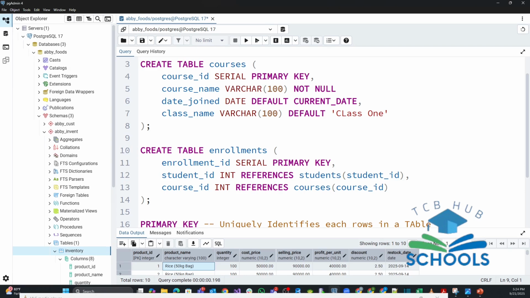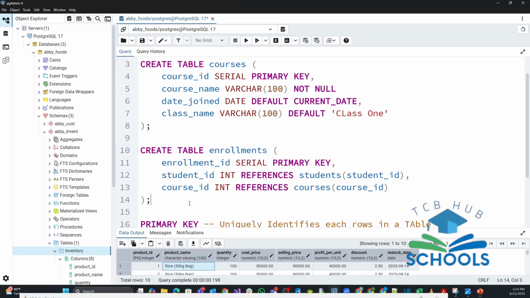All right. So for Oracle, it's this date. For Postgres, it's current date. So it just gives you the current system date. So automatically, if you insert a record and you don't put any value for this one, the system will just pick the current date. That's what has happened here.